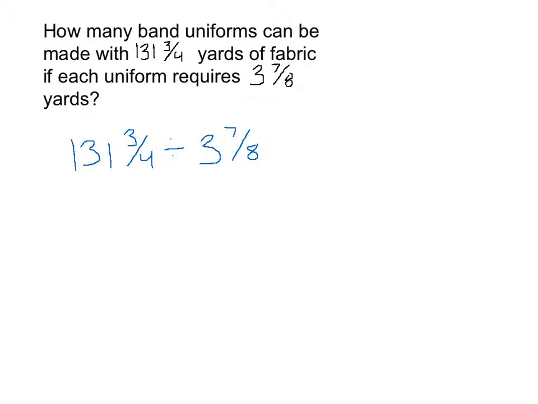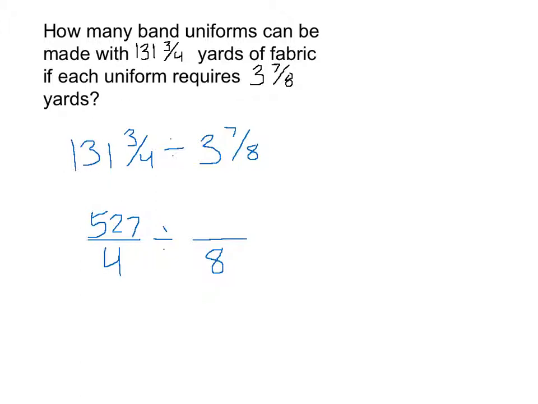So I'm going to change both of these into improper fractions. This one, since our fraction is over 4, the number is going to be over 4. And the second one, since our fraction is over 8, it's going to be over 8. See, 8 is our denominator over here. So in order to find the number that goes on top, we're going to do 4 times 131 in our calculator. So always multiply the denominator by the large number. And then we're going to add 3. So that gives us 527.